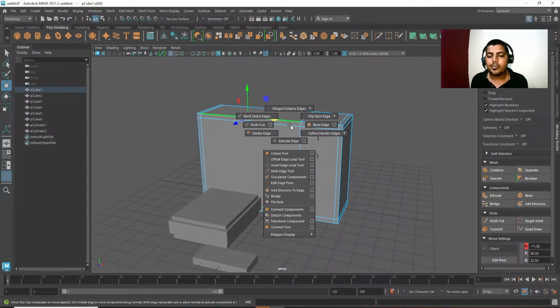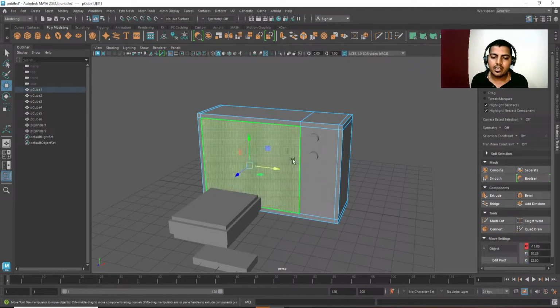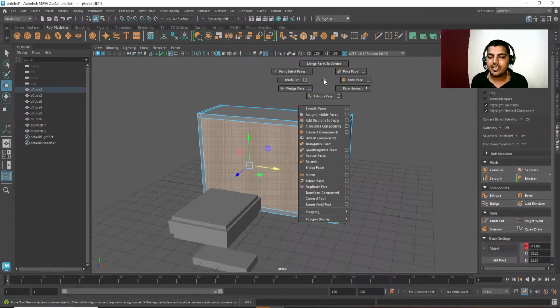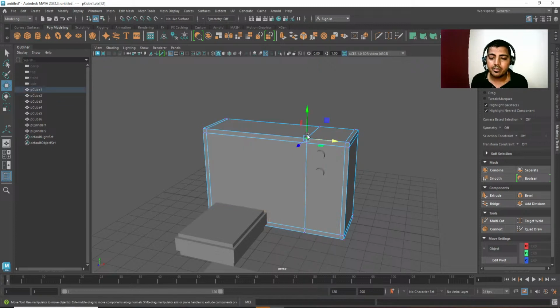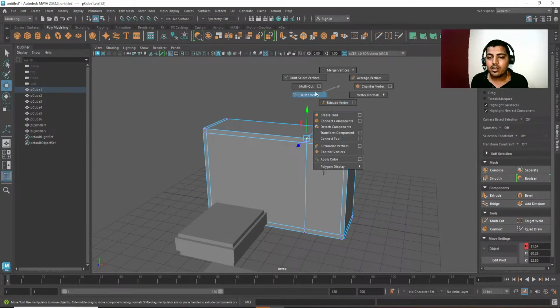You can find the properties related to edges to modify them in this menu. And if you select faces, you can shift right click and find all the properties to adjust your face.